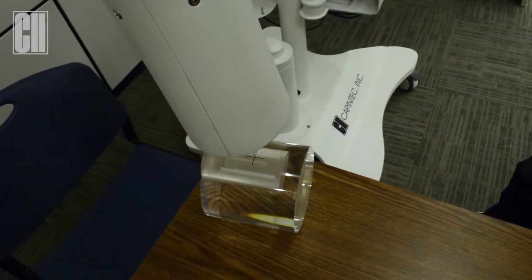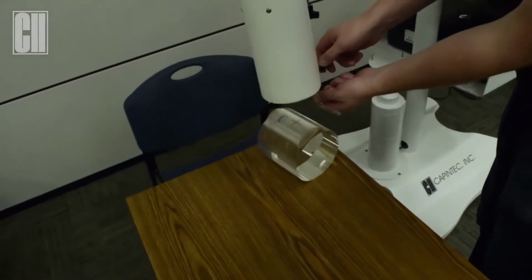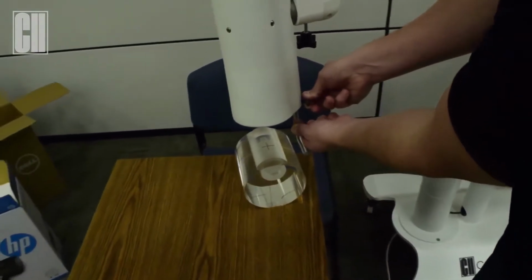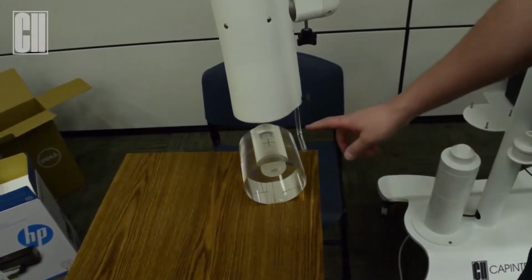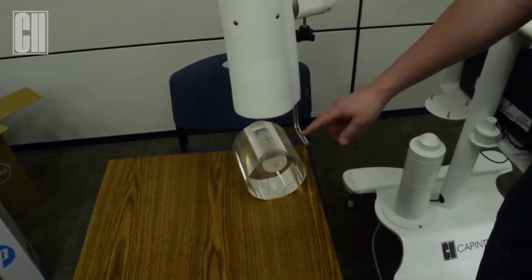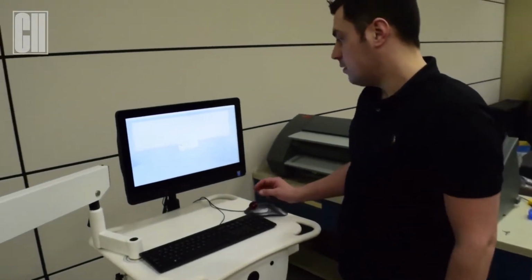Once we have the capsule lined up, we're going to loosen our screw and remove the pointer rod out of the way. This will prevent the capsule measurement from being attenuated by the pointer rod. Once we have that lined up, we can perform our count.